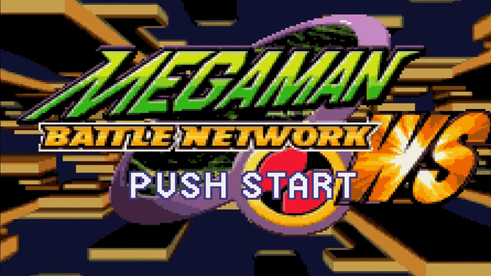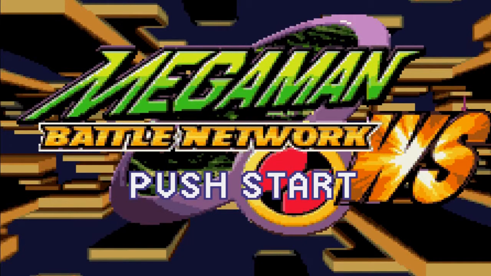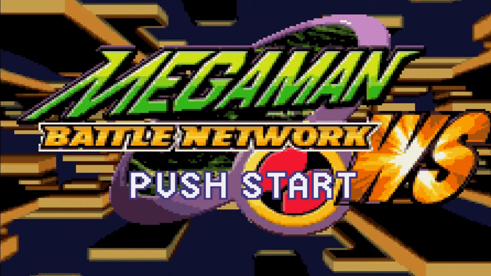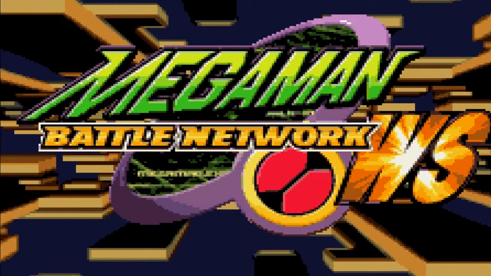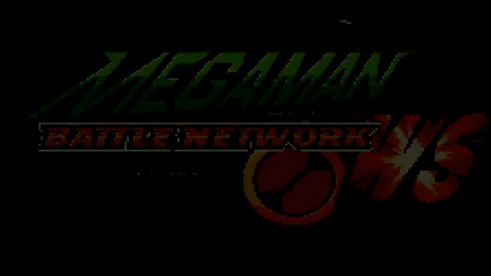Guys, this is Cositan Zero, and this is my new Let's Play, that is Mega Man Battle Network WS. The WS stands for WonderSwan, which is for all... hand console. Screw it. So right now, let's just push start and play the game. Right, new game.